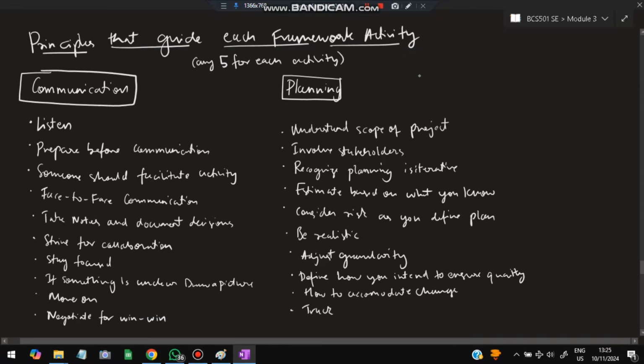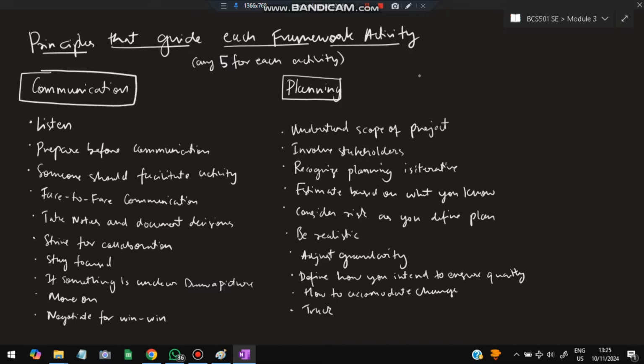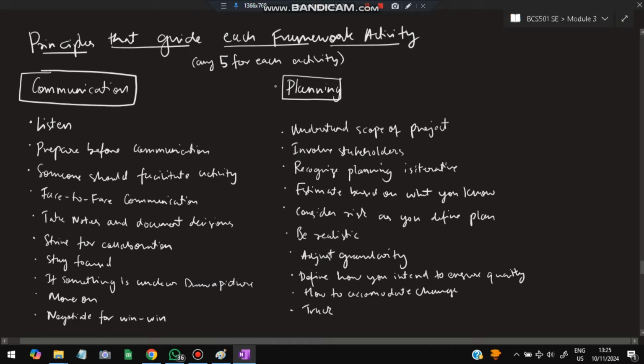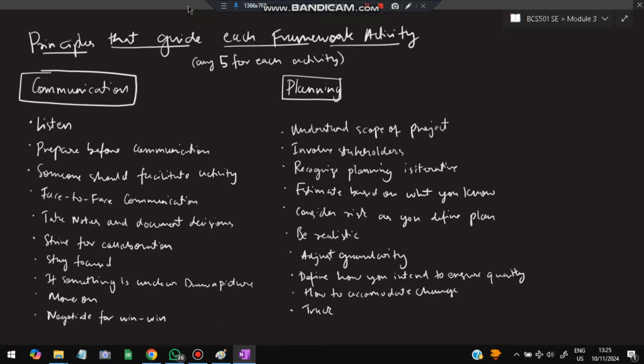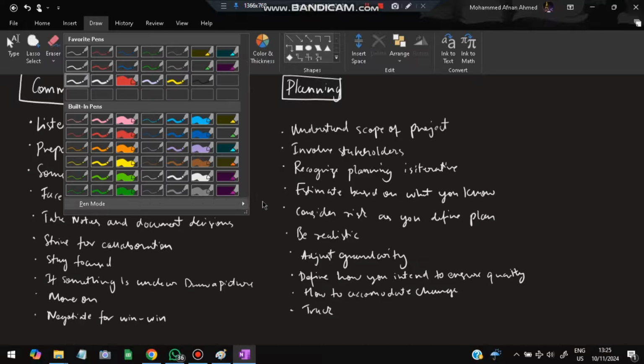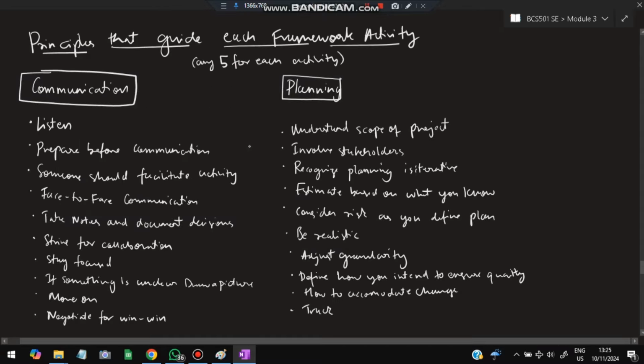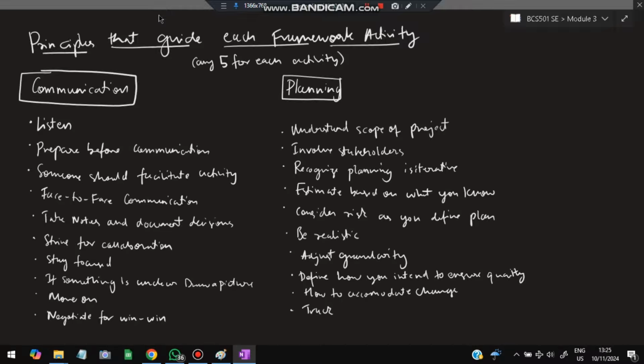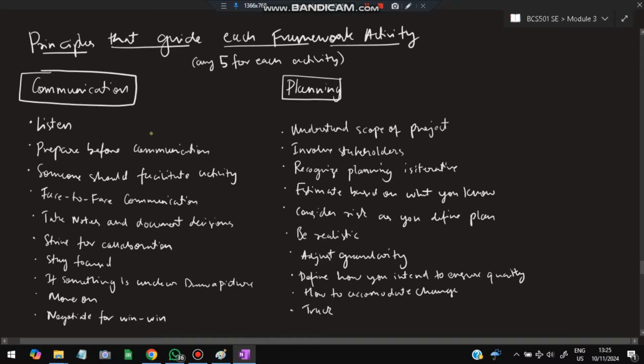Here we'll be discussing each of the activities which are present and the principles present inside it. For each of these activities, you have to remember any five from the exam point of view, and if you write those five, you'll easily get more than 80% marks. That may be sufficient, because remembering all is not possible. We'll be discussing the easier ones. I'll go through each of them and you can figure out which is easier for you. So let's get started with the first one.